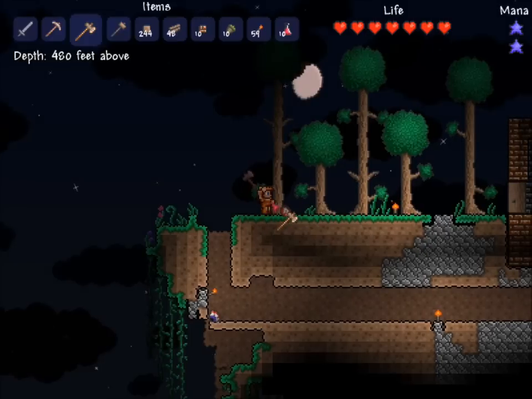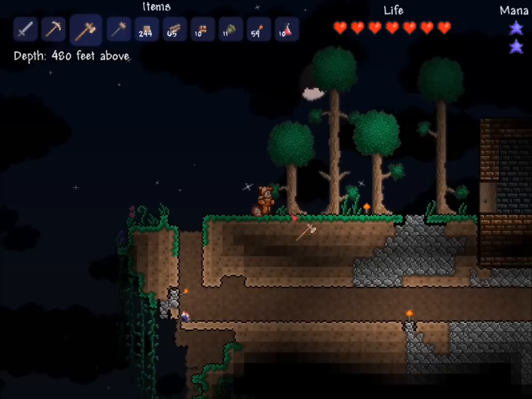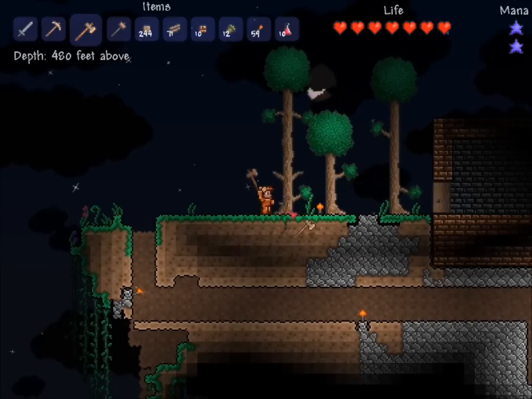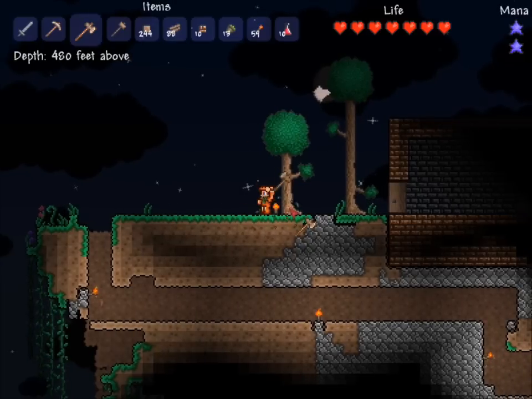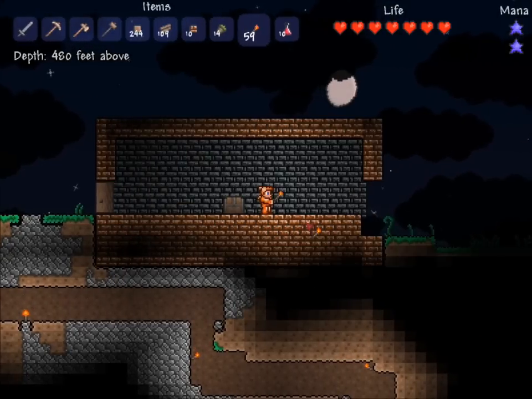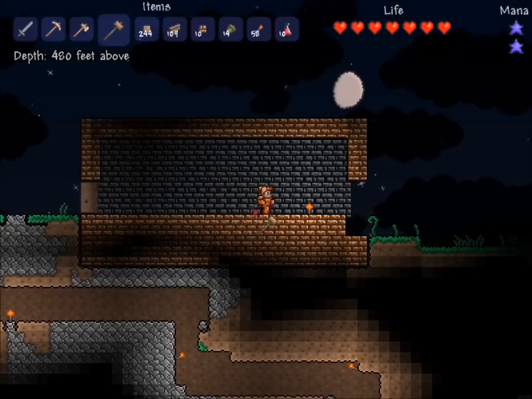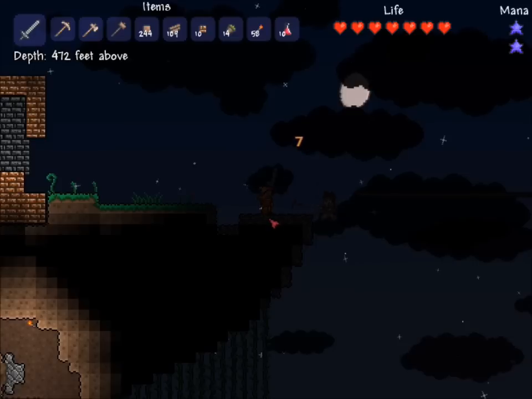So yeah, we're gonna continue our wooden platform from here onwards. Well, not from this location, but you get what I'm saying. We're gonna continue it from this island, though, and hopefully find another island. Oh, you know what I need to do? I need to get my hammer out and take this chest. This chest is good for me. Bye-bye.